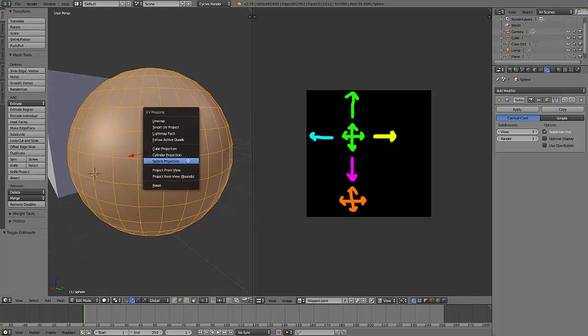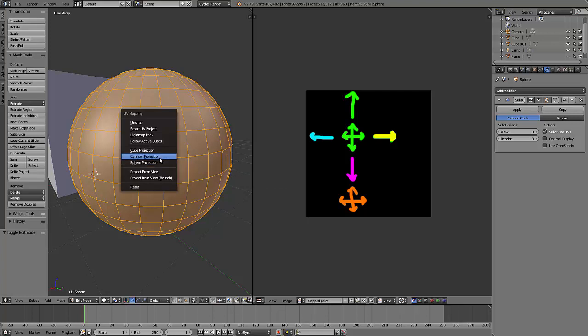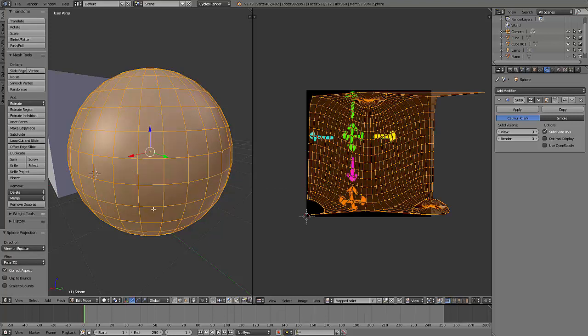And if you press U to unwrap, there is this sphere projection. There's even a cube projection, but it doesn't work for a standard cube. It's better to do that manually. But this sphere projection is really nice, because look what it does. It unwraps this sphere and makes it flat. So we're putting a flat image on a round object. That's the hardest thing. But they've figured out the best way to unwrap it flat, and this is it, oddly enough. It's kind of funny.